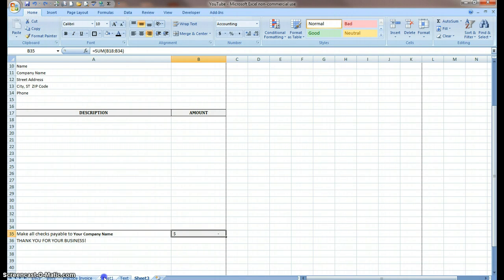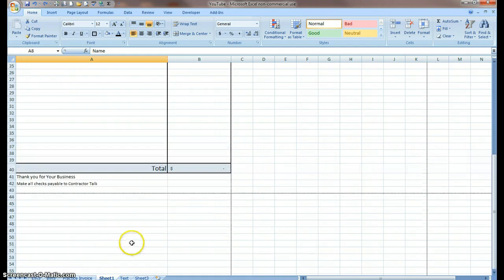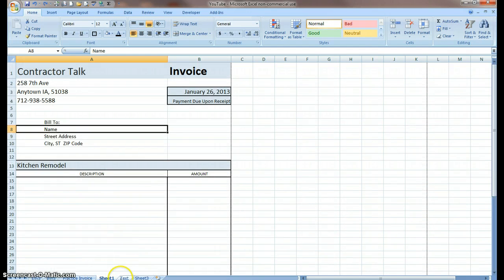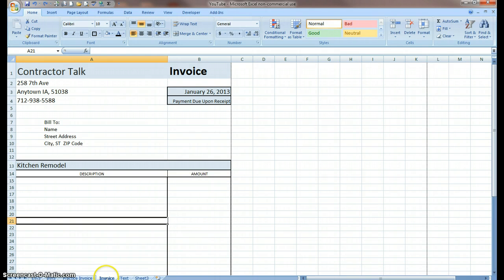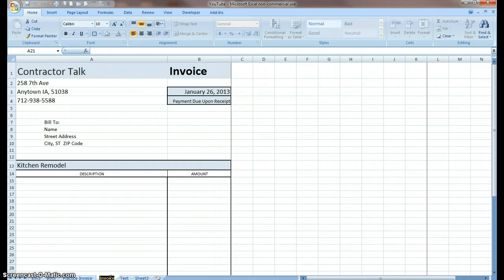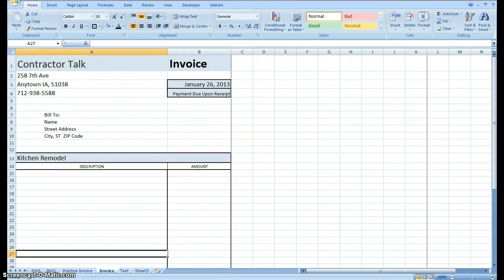Now I'm going to go back to our original invoice. We have one extra row here. I'm just going to leave that. Now I'm going to come down here. I can right click and rename, or I can just double left click and then rename. I have to do some things with screencasts that you're probably not going to see.